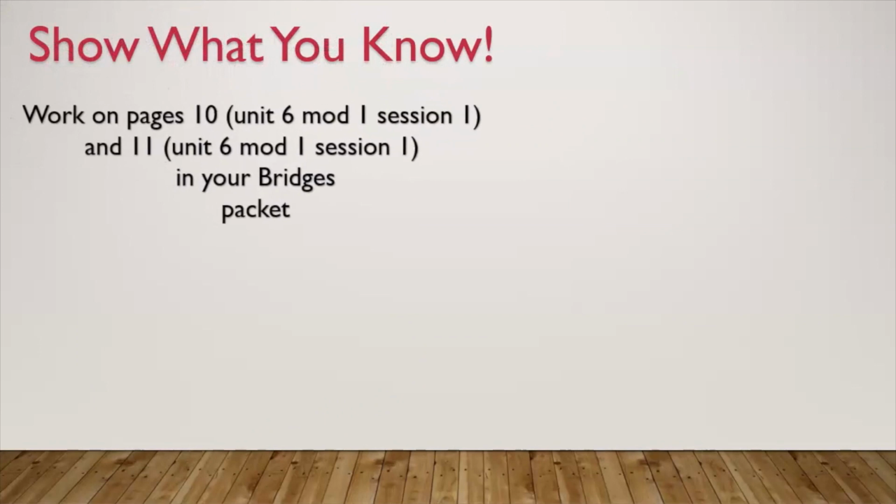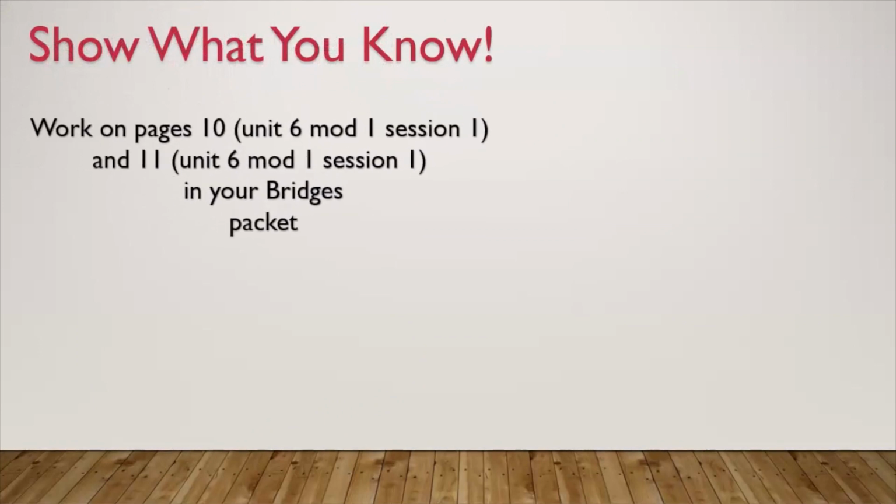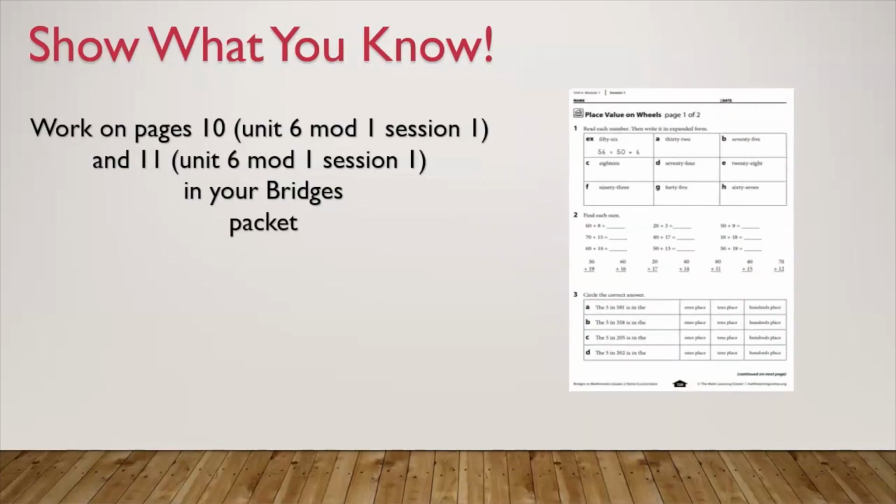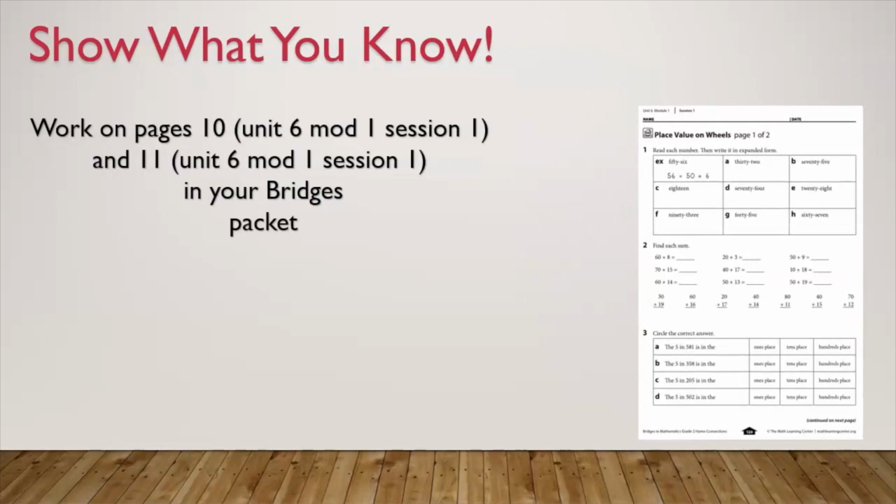All right, so where can we practice? What are you going to show what you know? You're going to work on pages 10 and 11 of your Bridges packet. Page 10 will be Unit 6, Mod 1, Session 1. And page 11 will also be Unit 6, Mod 1, Session 1 in your Bridges packet. And they look like this. It's called Place Value on Wheels, and they are 2 pages. So that's what we would like you to work on.